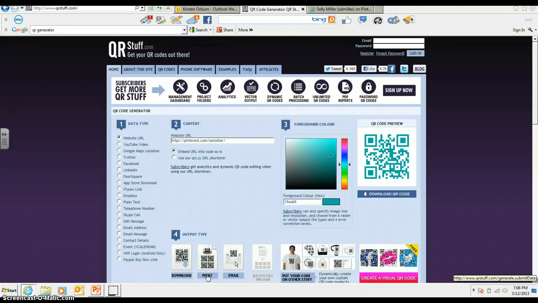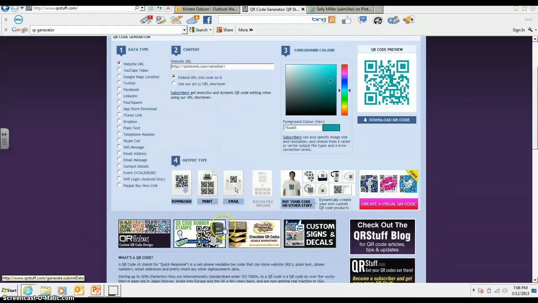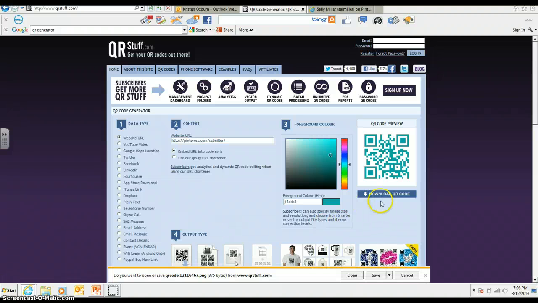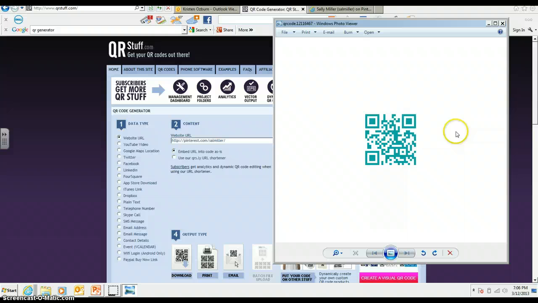This would be wonderful if you just want to quickly make a card catalog. Or you can email it to yourself or to anybody else that you want to have access to this website. So I'm just going to press download. I'm going to open it, and you'll see that it just is opened in our Windows photo viewer.